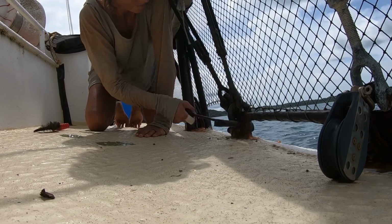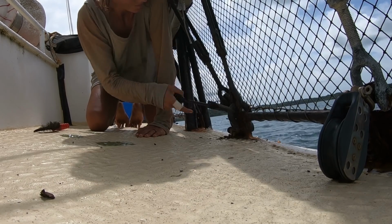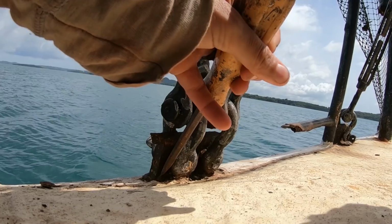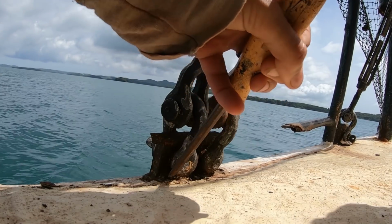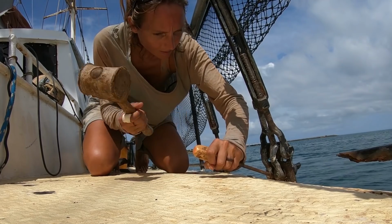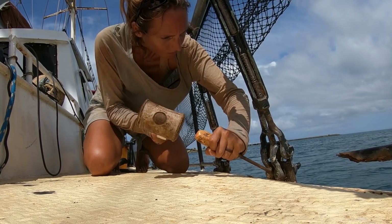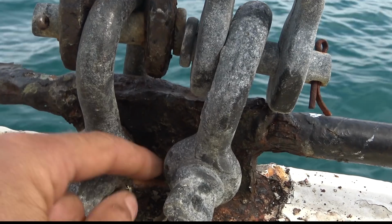So the aim is to get the metal all nice and clear, so all the rust needs to be chipped off. And to me it's still a little hard to see when all the rusty bits are off because some of them are sticking pretty well, but Maria explained to me that if you can see that they're layered, like even if you hit them a little bit they won't fall off, you need to make sure you get those little bits off too.